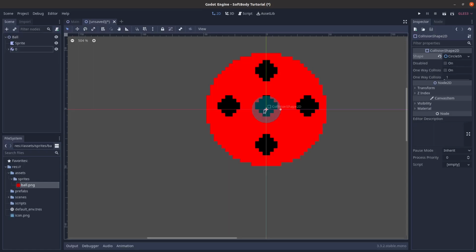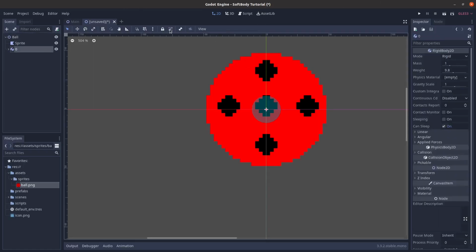So this is basically going to be the center of our rigid body, and we're going to have other rigid bodies all around the edge, and they're going to be connected with spring joints, so it stays relatively the same shape but can stretch and stuff. So we're just going to click this button right here. It's just going to make sure we can't move this without moving the rigid body. And also we're going to click this snapping tool right here, Smart Snap, to help snap stuff into place easier.